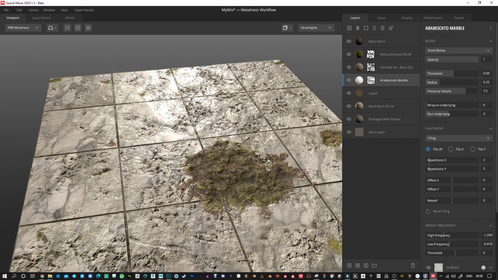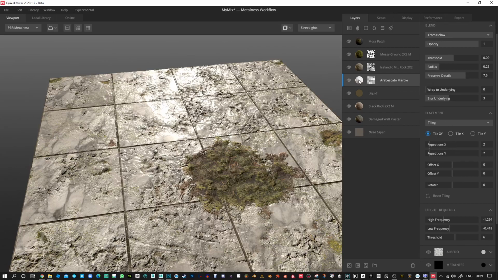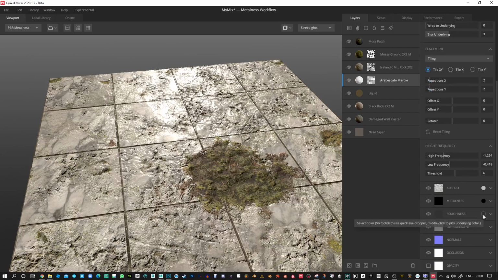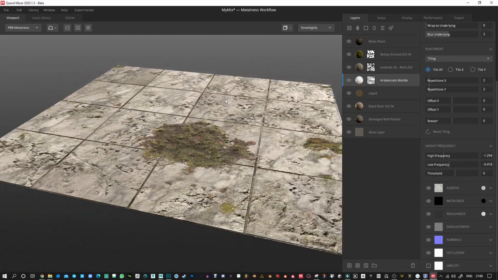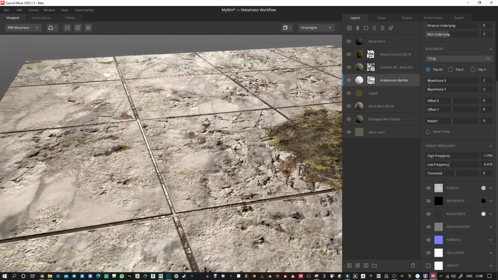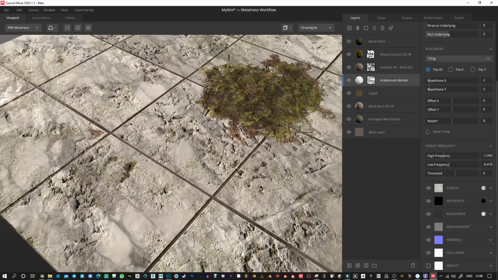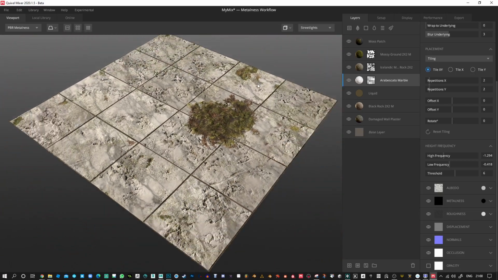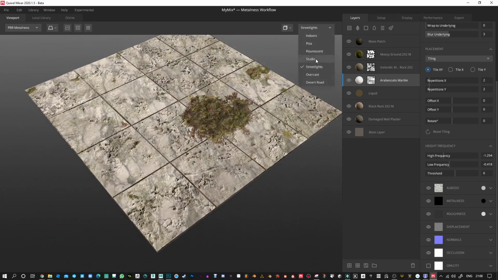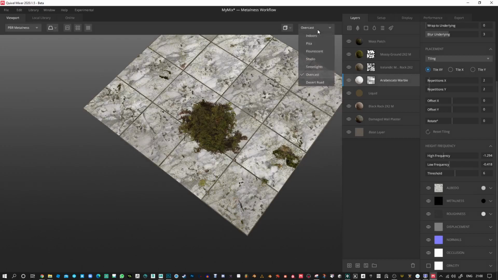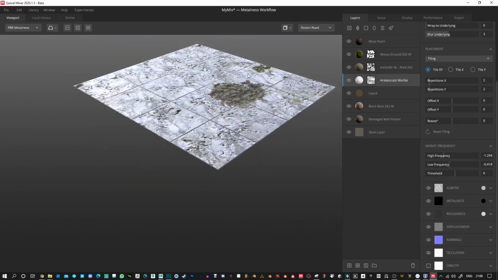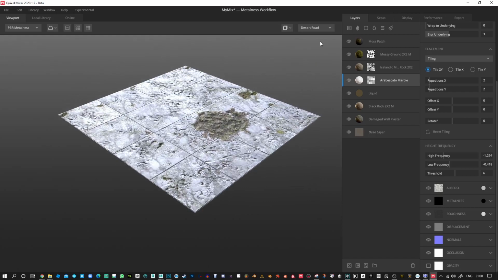Also, some of the tones here, it's not rough enough, so I'm going to go back to this layer and go down to the roughness. I'm going to increase the value. I want this to look very dried out and worn, and having it shiny like that doesn't make much sense. Let's try it in different lights again. Shift and right mouse button to rotate the lights.